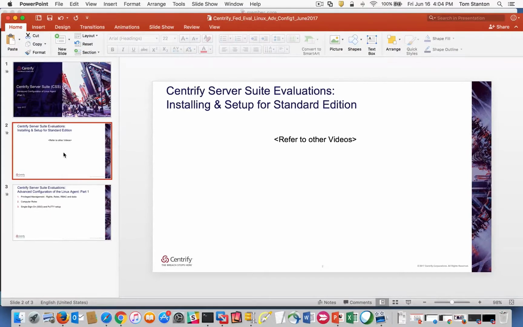I'm already assuming you've already set up the backend and you've already set up the zones and you've already installed the Linux agent. In the previous videos, I've already set all that backend up and I set up my test user to log into the Linux machine to make sure the agent was working. So please refer to those videos for setting everything up. I'm assuming you've already seen those videos at this point.